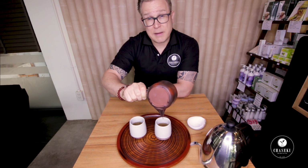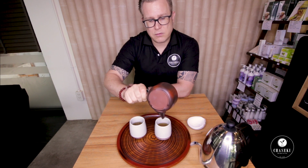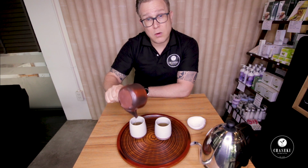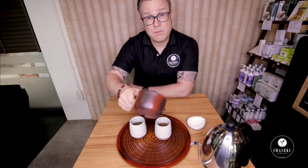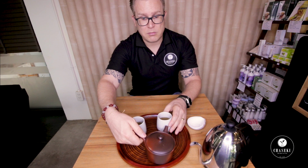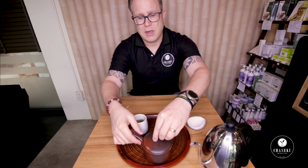Hojicha can be brewed up to 3 times. The first infusion, as I mentioned before, you take 5 grams of the Hojicha. You add 200 ml of boiling water between 90 and 100 degrees Celsius, and you steep it for 1 minute. The second infusion would be again 200 milliliters, also boiling water, and you only steep it for about 20 to 30 seconds. That's all you would need for the second infusion because the tea leaf is already wet. And now it looks like this.